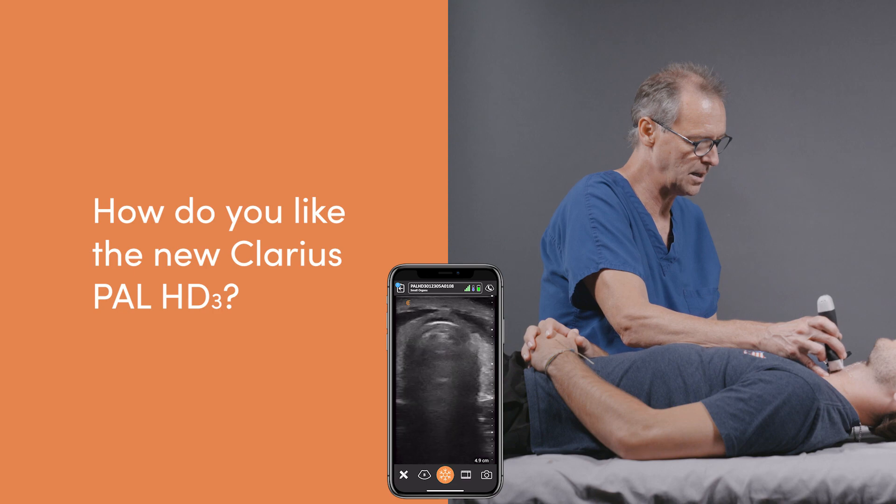The new PAL HD3 scanner is a big breakthrough for Clerius and for clinical ultrasounding in general. We all know the crystal-based systems are going to give us the best image, and we really want high image quality whenever we can get it. In the past, for a lot of different scanners, you would have to have two different transducers. With Clerius being able to integrate both the phased array and linear array technology into a single transducer, that means you only have to carry that one transducer for almost all the studies you're going to do at the bedside.